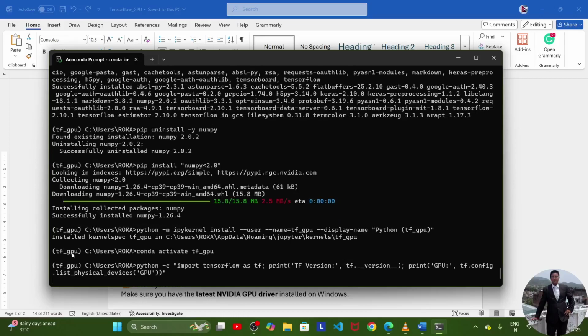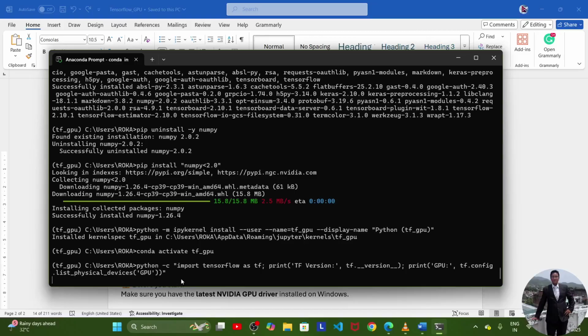Now see here, this code is executing. If TensorFlow GPU is there, then it will display the name of the GPU. If there is no GPU, then some error will be displayed here. If you receive an error, it means your GPU has not been installed properly.